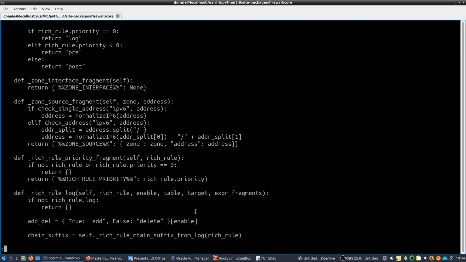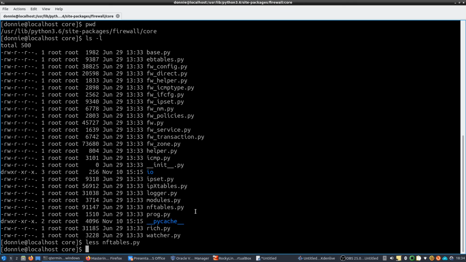All right. So anyway, I think that's pretty much it there for the coverage of firewalld, and just to be able to clear up the mysteries about how it really works. And as I said, there's confusion about it. A lot of people don't understand the relationship of firewalld to nftables. So hopefully this has helped.